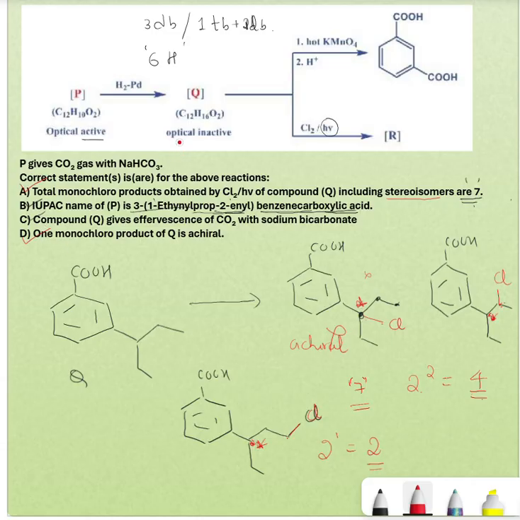So how did we break this down? First you have to calculate the degree of unsaturation, then it will give you a hint that it can have a triple bond and a double bond. You use that concept for hydrogenation, and then try to predict the structure of the molecule, and it matches with what is given in the option. Then you verify, like with hot KMnO4, will it give the same product? Yeah, right? For chlorination, how many isomers you got first? Including stereoisomers, how many you got, that you have to verify, and that will give you all 4 options correct.